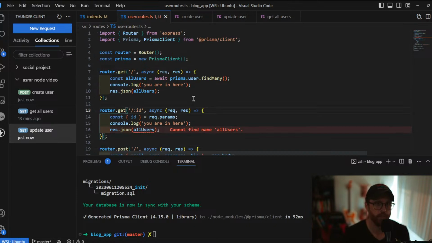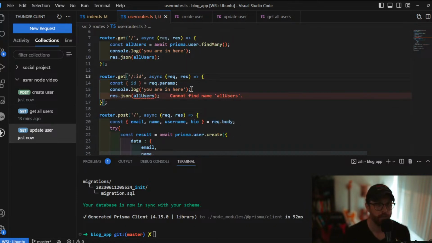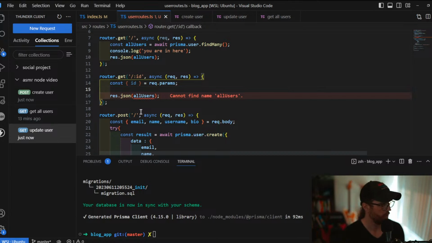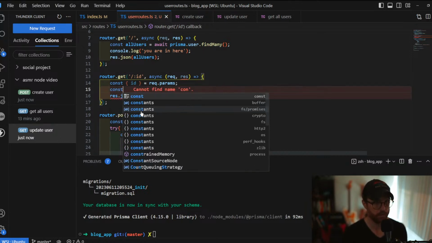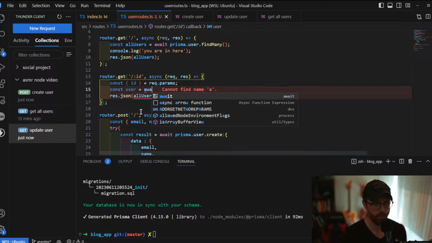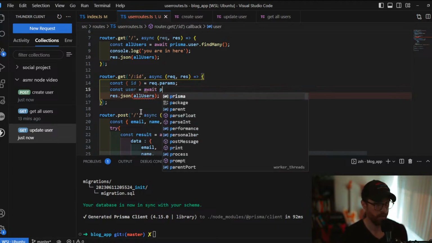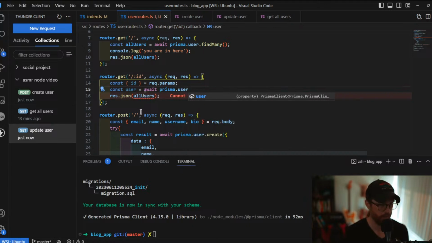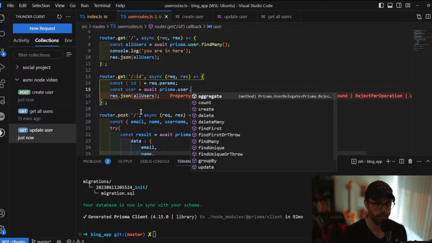So get a single user. We're going to find unique. Okay, so const user equals await user, and then it's findUnique.